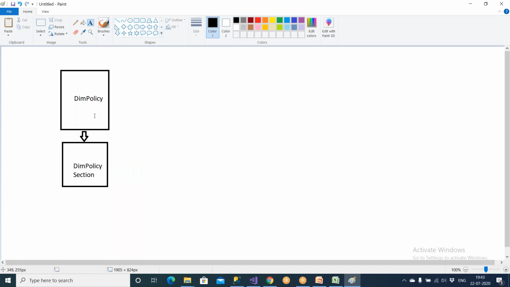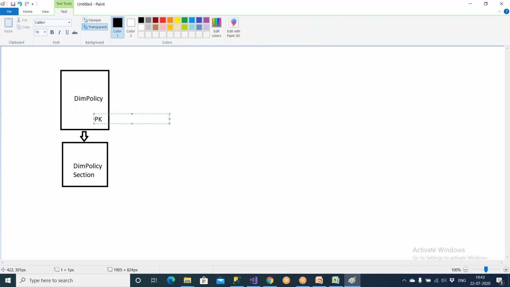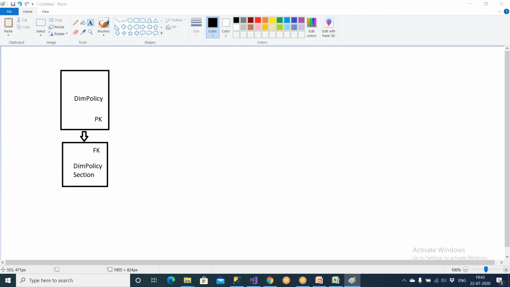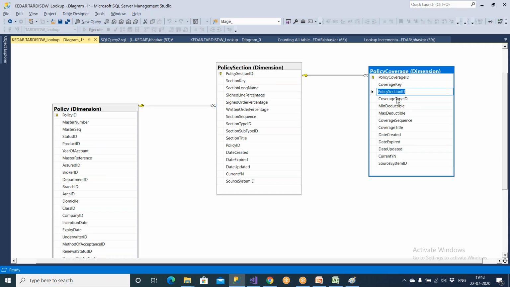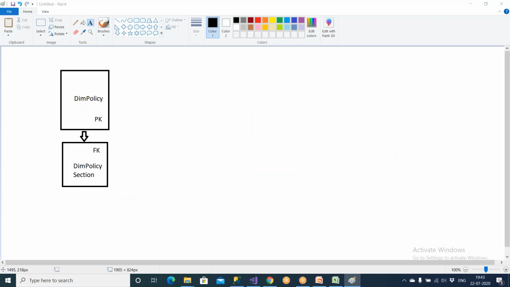Here there is a primary key. This primary key will become a foreign key here. Remember this. Policy section has this primary key. What is the primary key? Policy section ID is the foreign key here. The next table is called policy coverage.